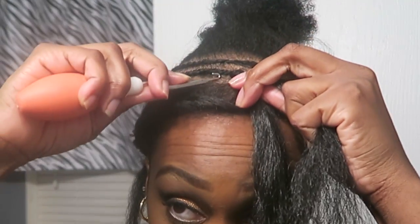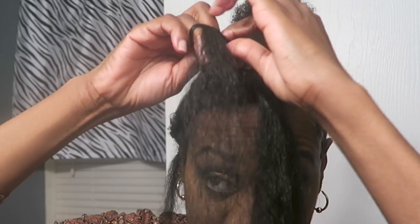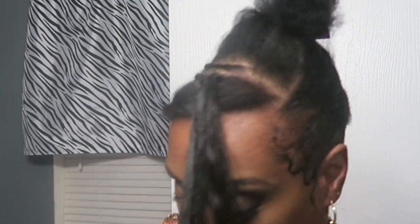And if you want to keep your hair from getting caught up in that, you can go ahead and twist this out of the way until you're done, because you're not going to need this until you start braiding the hair all together. So I'll just do that. And I'm just going to keep picking up that synthetic hair. And I have a total of 2 packs of synthetic hair that I'm using.